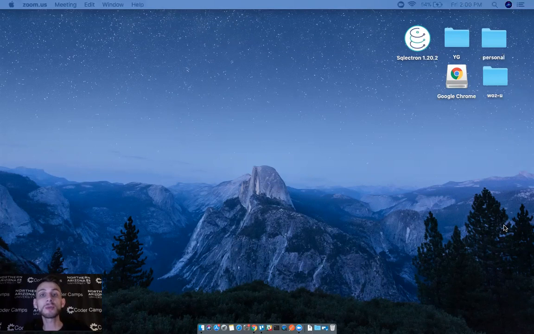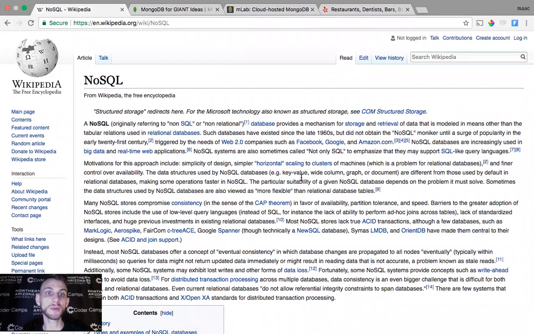Today's topic will be database foundations in NoSQL. So let's first start off by talking about what is a NoSQL database. Simply put, a NoSQL database is a database that allows the insertion of data without a predefined schema. What that means is in traditional databases, you would have to define a structure for your data before you put it in your database. But with NoSQL, it simply adapts to the structure of our data as we place it in there.